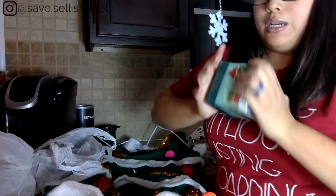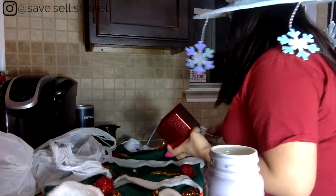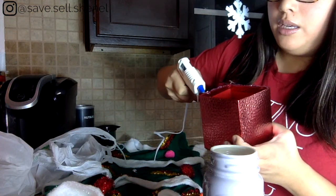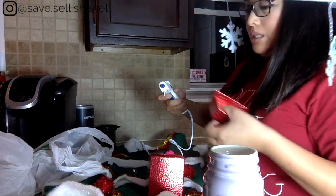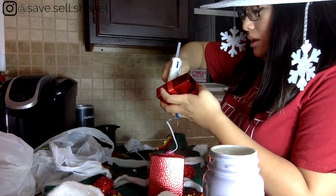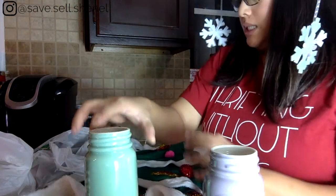Alright, so we're going to hold that, press it down together, make sure it's going to hold. In the meantime, I'm going to put some weight on it to press it down, using that candle while I'm moving on to the next task. I'm going to do the same thing to the next box. Put the glue on the lid here. I'm also going to put some on this. Since this is a bigger box and it may have a little bit more weight, I'm also going to put it in the lid of the box to help it hold a little bit more. Okay. And I'm also going to put another weight on it. I have another candle, so I'm going to put weight on that and have that hold itself together.